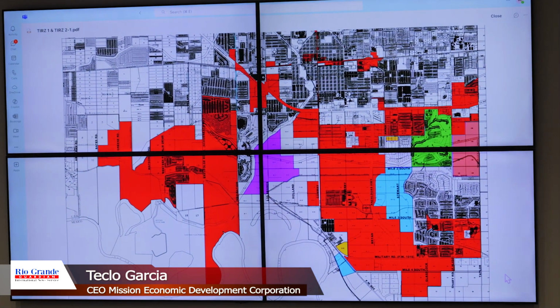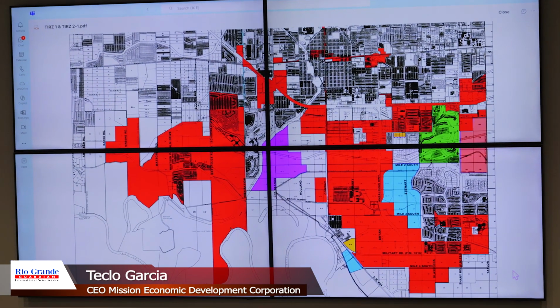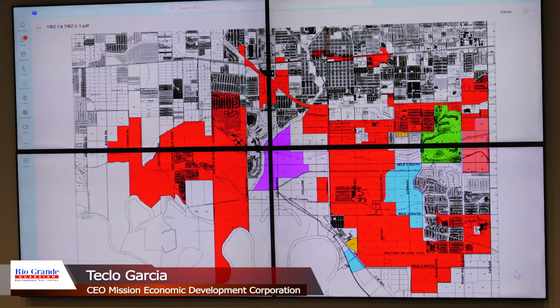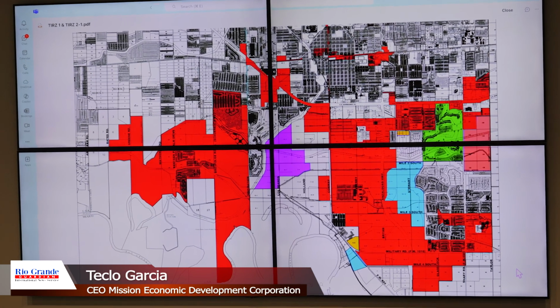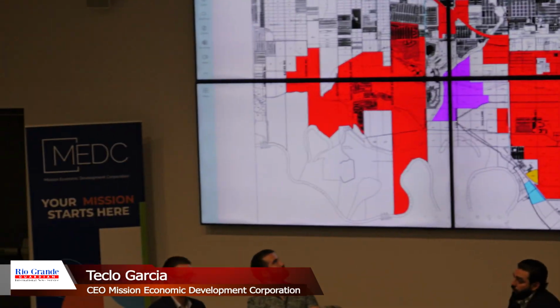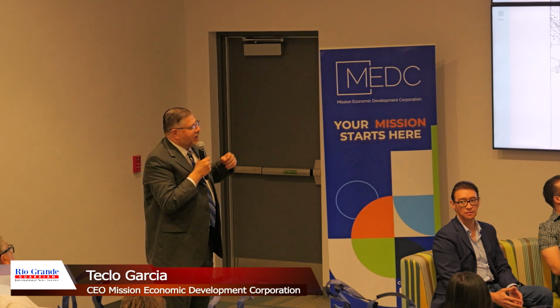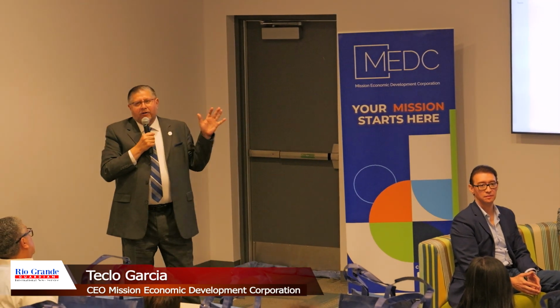So I wanted to mention this to you because this is an important growth tool for us. If you have any ideas of wanting to grow in that zone and you want to work with the Killen family, certainly you can do that. You can work with us. You can work with others that are also part of it. So the TIRZ is really important to us, has been for Mission a long time, and we've got some really exciting projects that are coming. We're going to do a bond issuance here in the near future that's going to allow us to do several things to make this an even better place to be located.